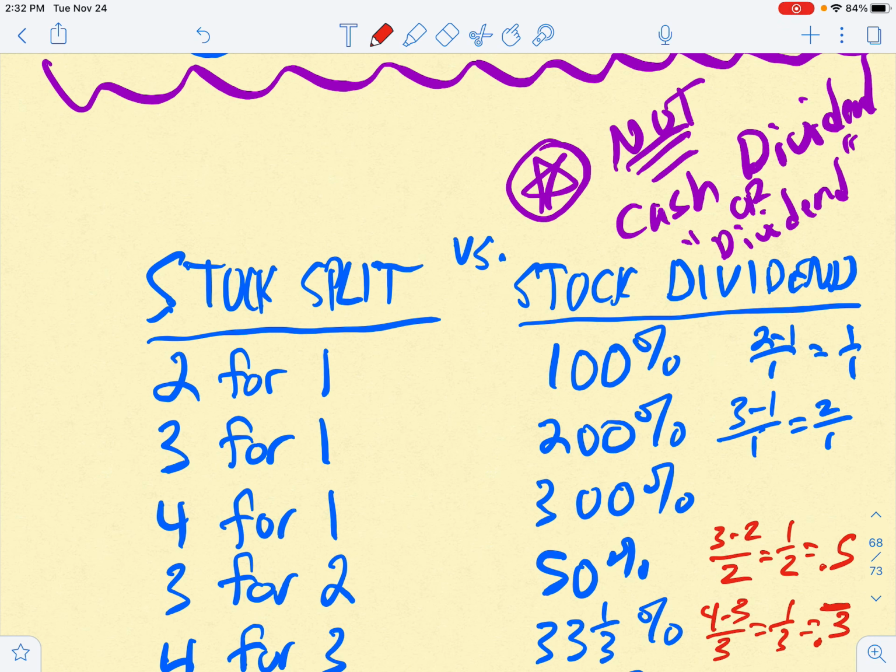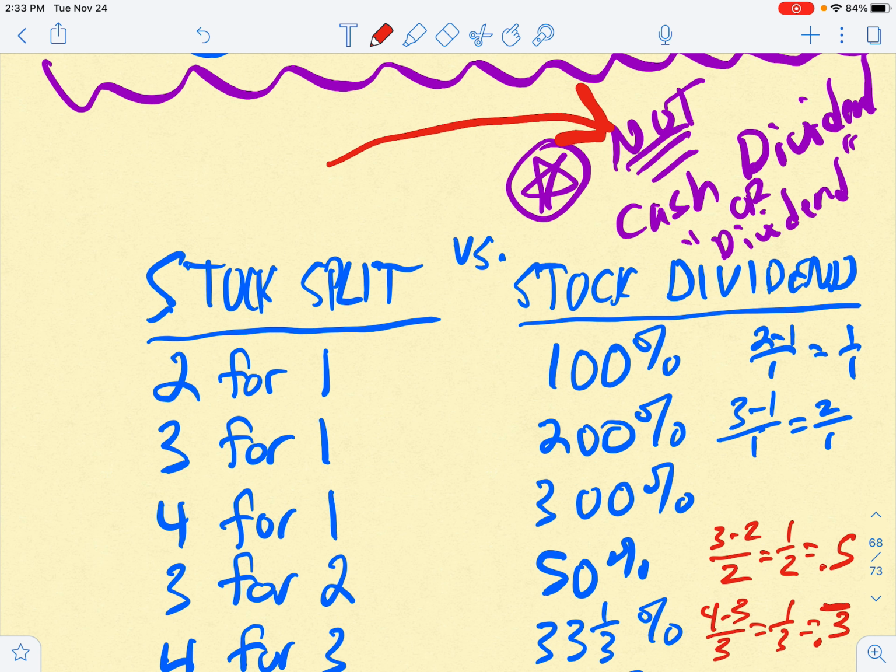This one is going to look at stock splits versus stock dividends. Okay, so we're talking about stock splits. That's pretty common, 2 for 1, 3 for 1. Stock dividend, also common, but a stock dividend is the same as a stock split. And it's very important that you realize this, that when we say stock dividend, we don't mean a dividend paid by a stock. We mean a stock dividend, not a cash dividend, which is typically just referred to as a dividend.